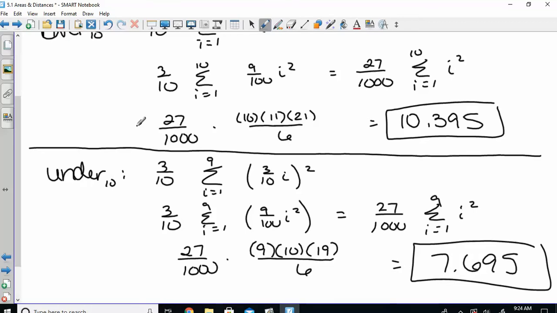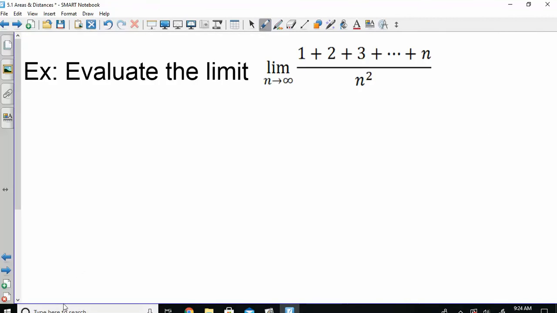Last example for the day. Ultimately, if we want to find the true area, we know that the number of rectangles has to head to infinity. Right? So that's where we're going with this. So I just wanted to practice one limit problem with you, and we will end up doing some more later. So if I wanted to find the limit as n goes to infinity of 1 plus 2 plus 3 plus so on, all the way up to n, over n squared. This looks a little daunting right now.